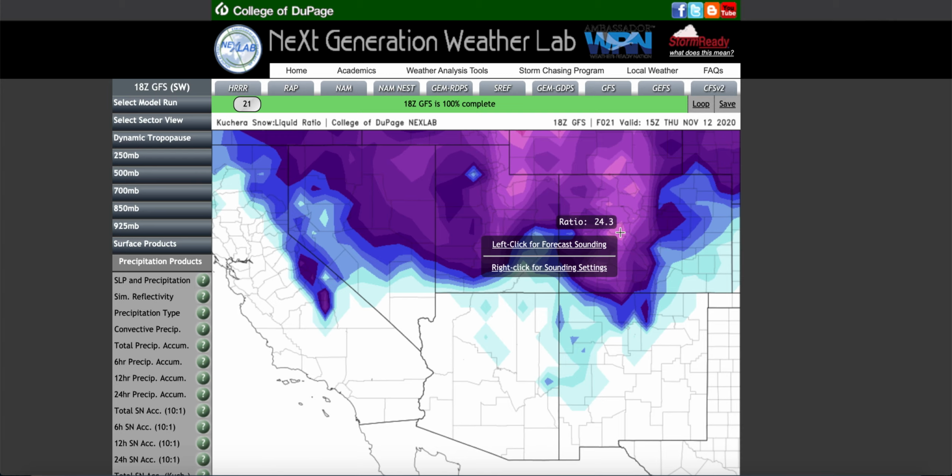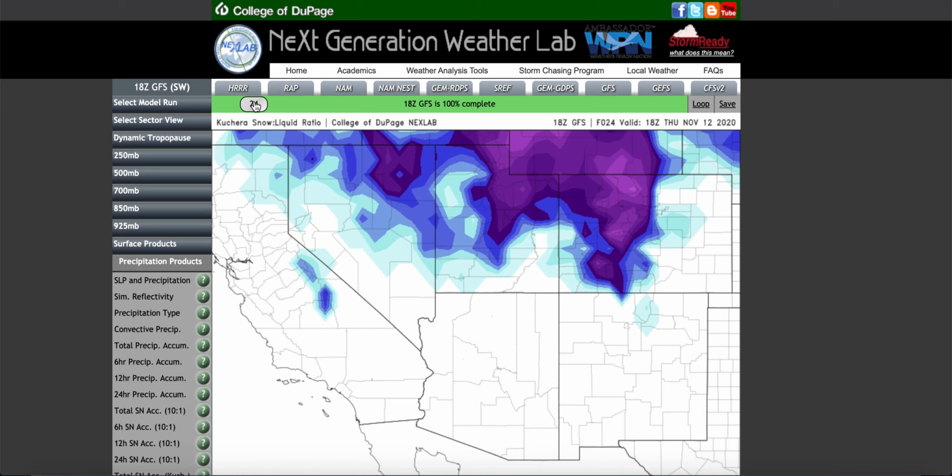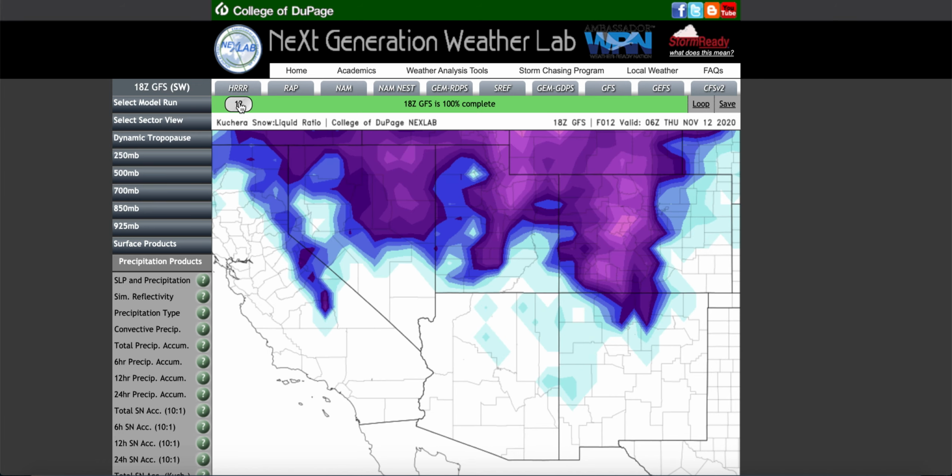Let's say in this storm coming over Colorado, 1 inch of water is supposed to fall. With the assumed 10-to-1 ratio from the model, this would give 10 inches of snow. With the Kuchera method taking the snow ratio into account, it would be 24 inches of snow. That's a big difference. 10 inches of snow skis a lot differently than 2 feet of snow. Of course, 1 inch of water falling in such a short time period is very uncommon, so that is a very big storm, but it can still happen.